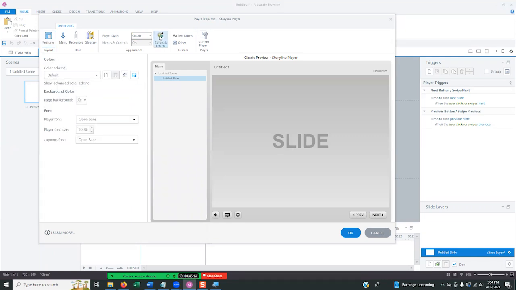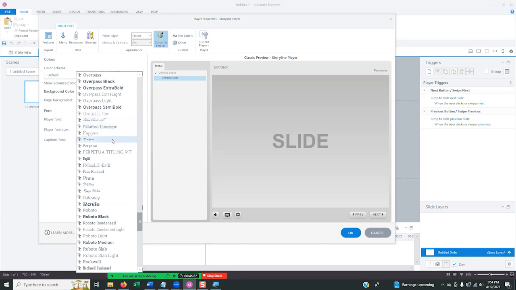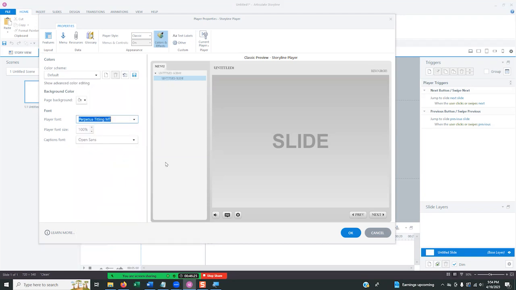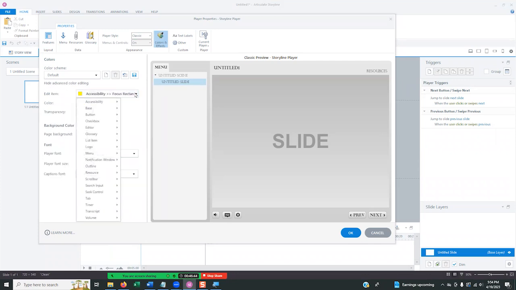Here we are able to do color and effects. I'm clicking color and effects here. We can change the player font, all kinds of things. But let's just do something absolutely silly. Oh, okay, yeah, that's looking nicer. I mean, with the font changes, I like that. I was not a fan of some of the fonts and button styles there before. You can make them larger or smaller here. And here is where if you hit the show advanced color editing, oh my goodness, look at all these different things that you can get into. You can have just hours of fun here messing with all this stuff.